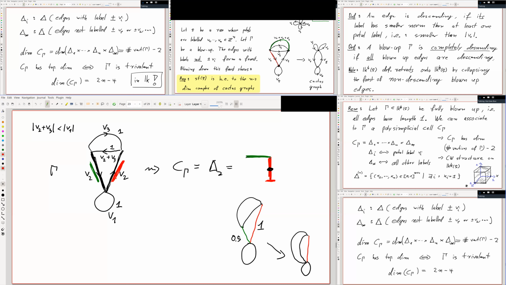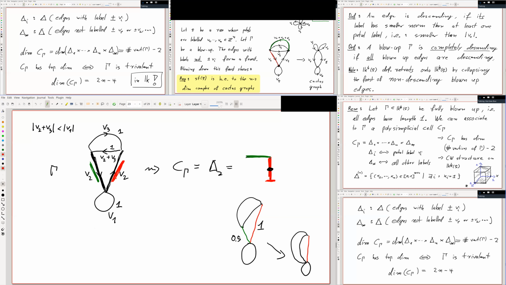So this is how these cells parameterize points in the link. If you have multiple edges that are all labeled V1, you get the same thing: you can trade length between these edges. And if you have multiple labels that are not V1 up to Vn, it doesn't matter which of these labels is fully blown up. You can shift the length between them, as long as one of them is fully blown up, you can always blow down to an adjacent rows, because that one label that is not V1 up to Vn is all you need to get to a rows that is really not the rows you started from.